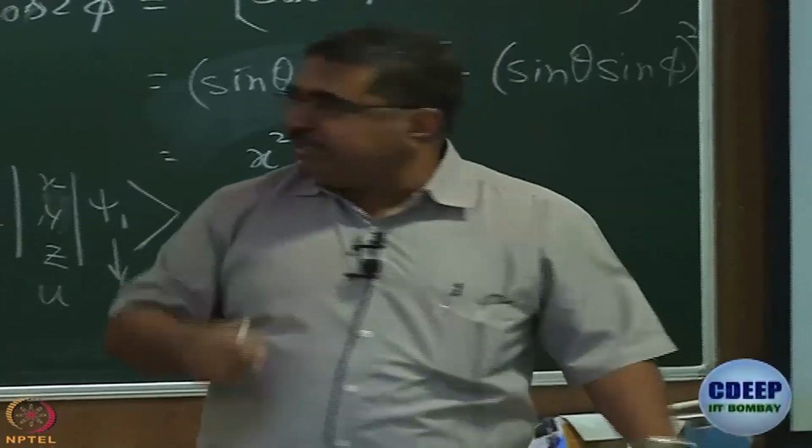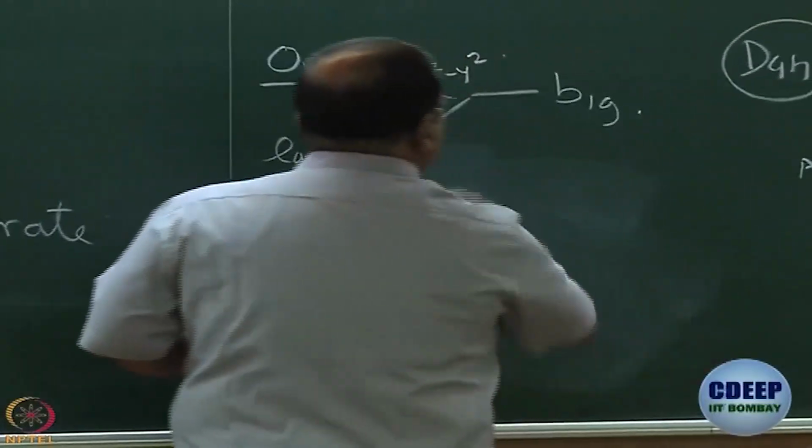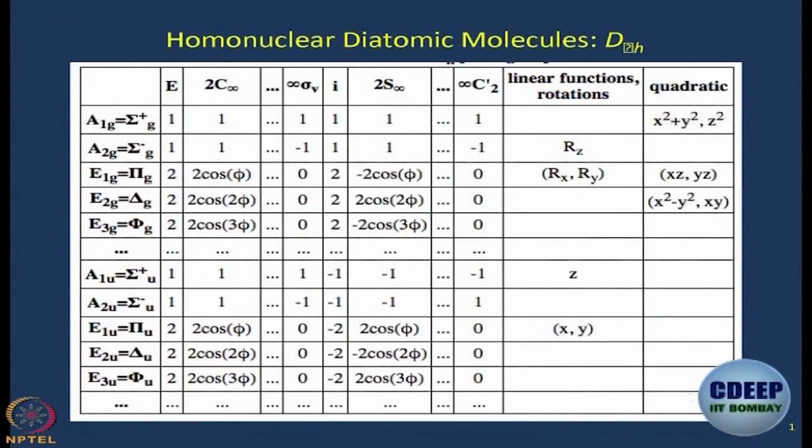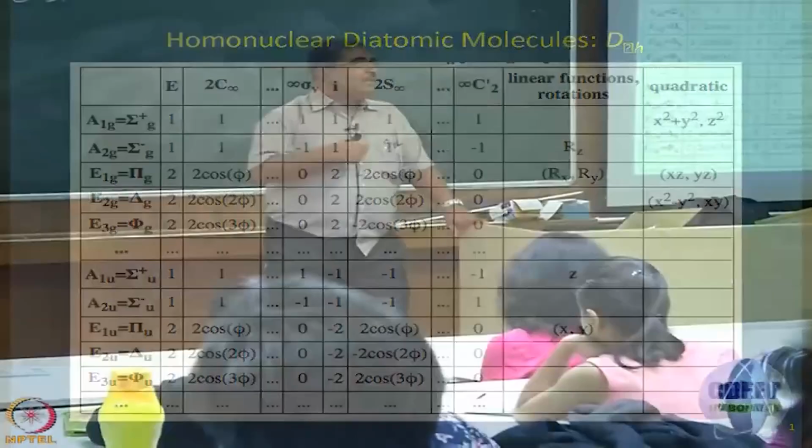But before we leave this topic, let us quickly remind ourselves where we stopped yesterday about molecular orbitals. What we have shown yesterday is that even molecular orbitals actually form bases for irreducible representations. Before we go there, is there any question in what we discussed so far? Yes.